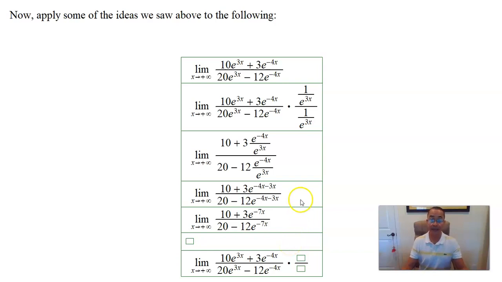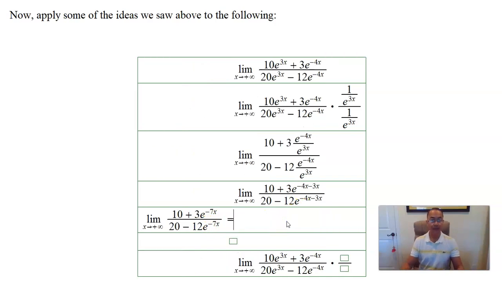So was this a good idea? We are letting x go to plus infinity, it's becoming bigger and bigger. And, ooh, e to the minus 7x. We did not see that. We saw e to the 3x and e to the minus 4x. But you are intelligent people, and the coefficient of x is negative. We said that when the coefficient is negative, you have a decreasing function. Therefore, as x goes to infinity, e to the minus 7x goes to 0. So that goes to 0 and this goes to 0.